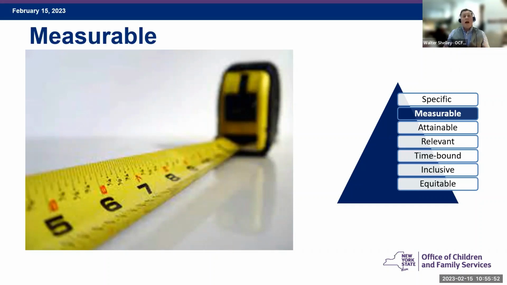The next one would be, how do we quantify it? So what kind of value can we give to this idea to be used in, if we're doing some calculations here? In other words, we really need to be able to prove that our change plan, so what we're doing to actually achieve our goal here, is going to be working or successful in the CQI team. So we need to be able to show that it improved by looking at what it looked like before and what it looked like after.